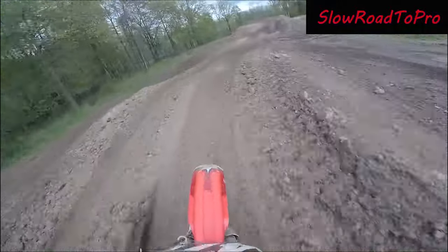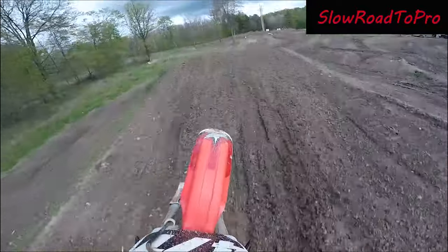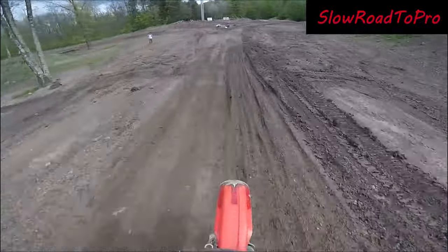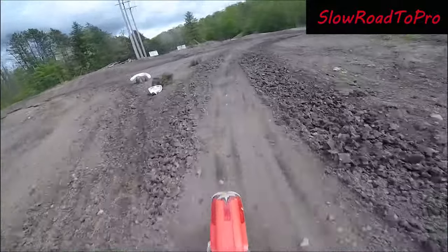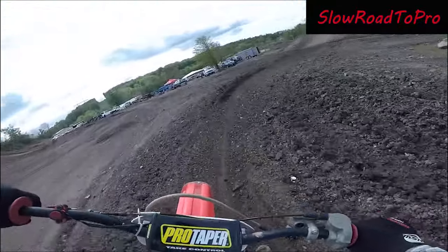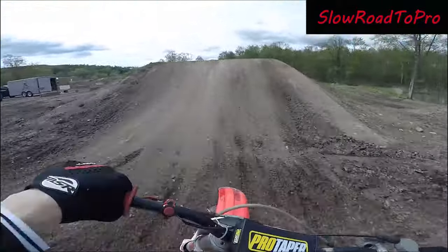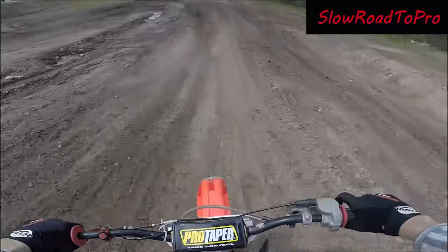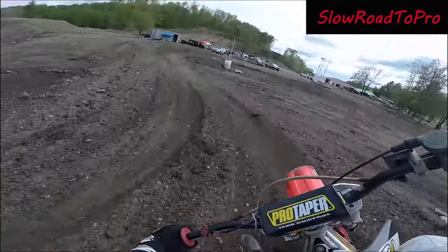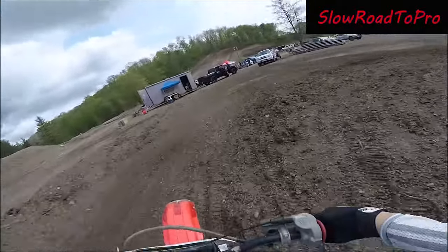Things that I do not like too much is just the extra width that it puts on your knees, about a half inch wider on both knees. So pinching the tank is a little bit different. It's easier on the 125 with the thin gas tank, but on my 250, I have an oversized gas tank, so it makes it a little bit hard to pinch because your leg's so far away from the bike. But if you have a regular gas tank, I feel it's really nice.